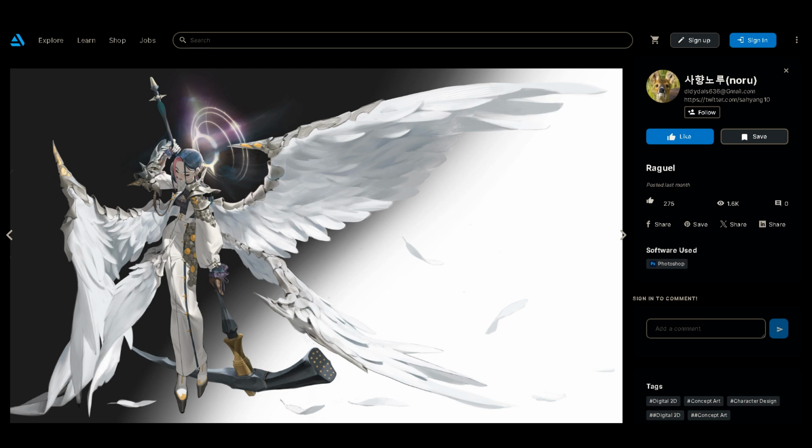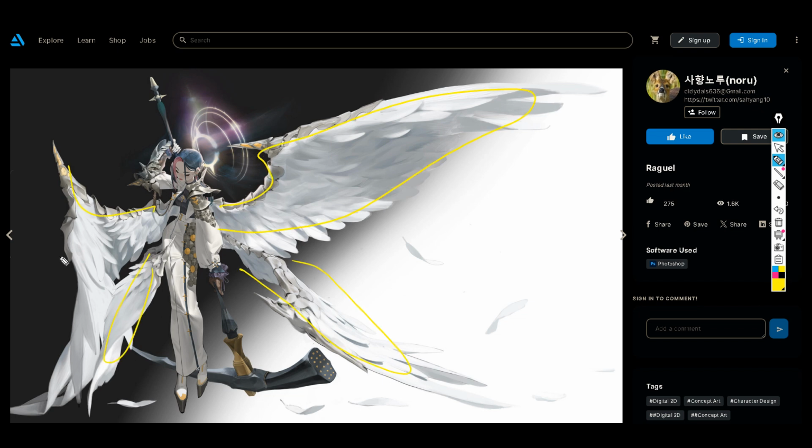Let me just bring out my pen app. In this case, they do compensate with any element that's outside of the human figure. So let me bring this pen tool here and use this guy. With this wing, look at how bold it is, and it takes a lot of the space in this composition, but the figure itself is pretty standard. So sometimes it's the wing, or maybe some kind of weapon, that's actually veering away from that center line, and that's usually where the character is.